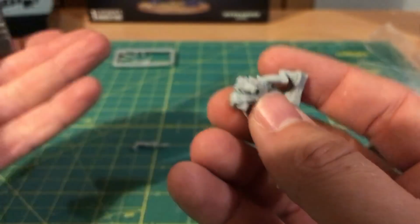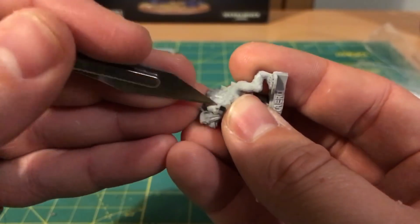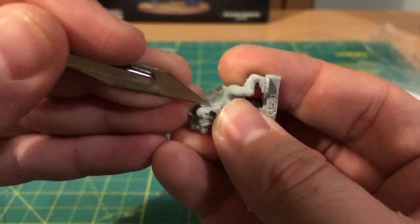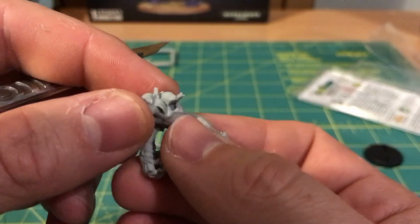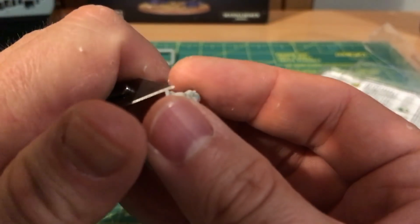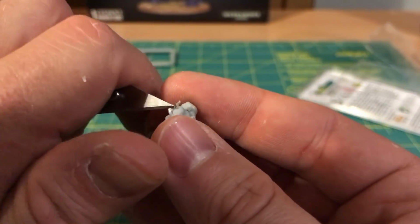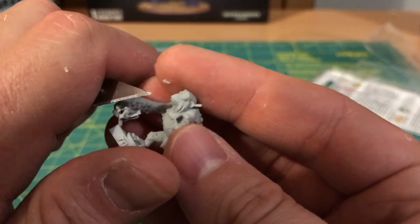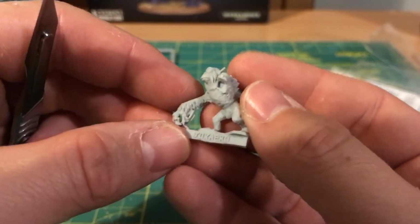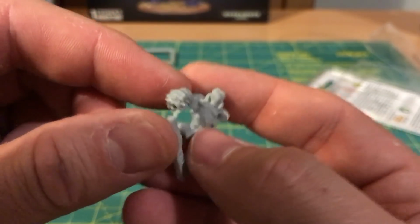I'll be interested to hear what people think about Finecast, particularly if you like Finecast. I would like to hear why, what you see as being the good qualities of it, because there's no end of comments around why Finecast is a bad thing, and I guess everyone well understands that point of view.